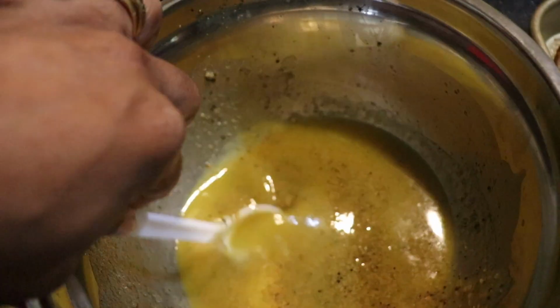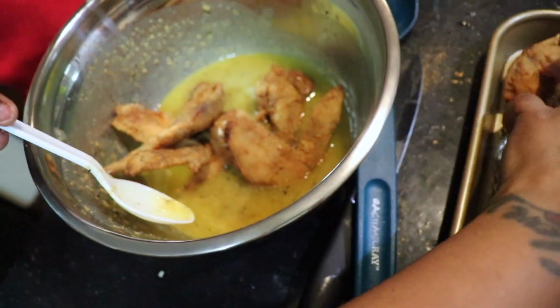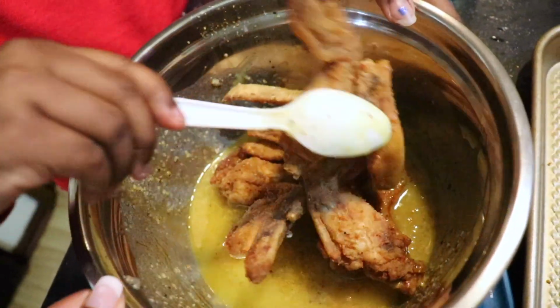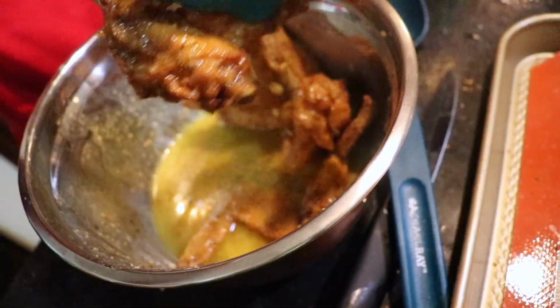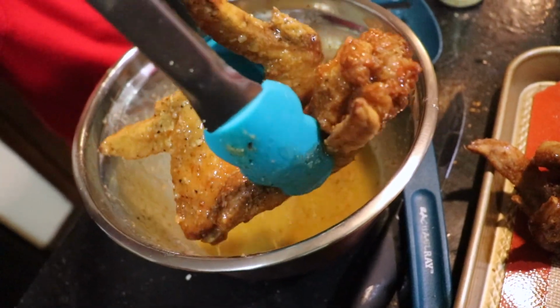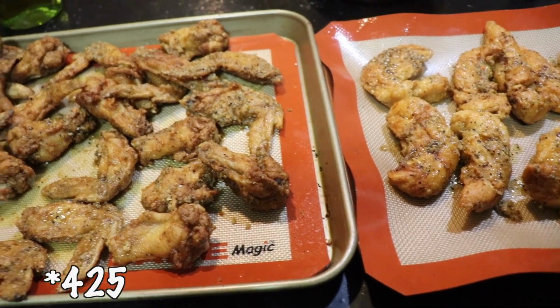Okay, so here's the lemon pepper sauce. I think I'm gonna throw the wings in here and toss this around and then put them back in the pan. Okay, so that's what we're doing. Okay, so this is what they look like with the lemon pepper sauce drizzled all over it. So I'm about to pop these in the oven for about 5 minutes on 375 degrees.